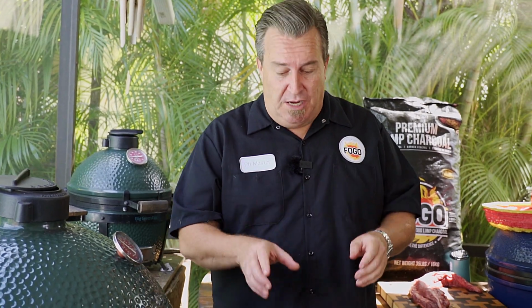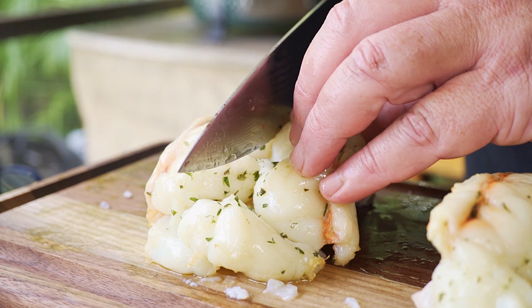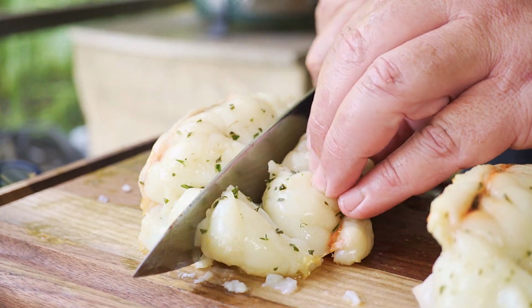Our lobsters are done. Next part, meat. But first we have to get the lobsters ready for the meat. So we're gonna pull it out of the shell. We're gonna cut it right down the middle so it can fit into that pocket. Remember the pocket? Real nicely.